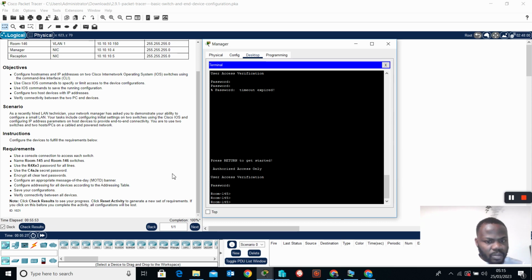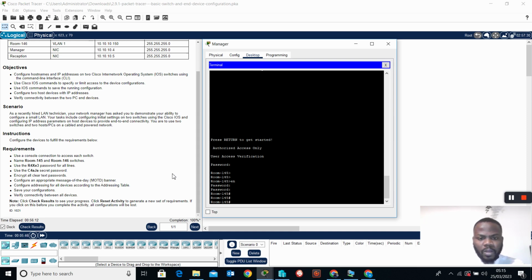And the enable password is C4AJ, capital J, A.